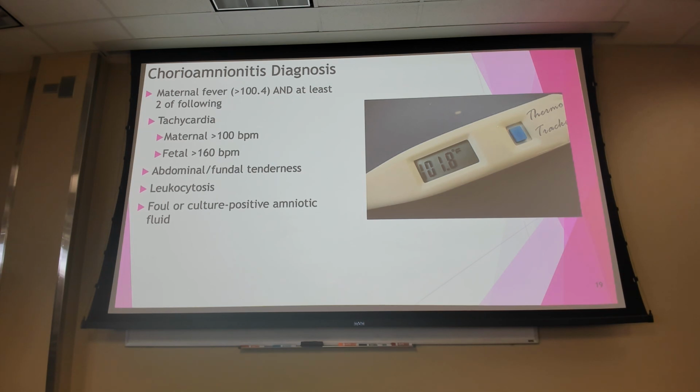Usually not going to have amniotic fluid culture at the time. And so you got to go with mom starts fevering or starts becoming tachycardic, or fetus starts becoming tachycardic. A lot of times we'll identify it in the baby first, and that's an indication that something's going on with mom. Then that is very concerning, especially if this occurred during the laboring process.